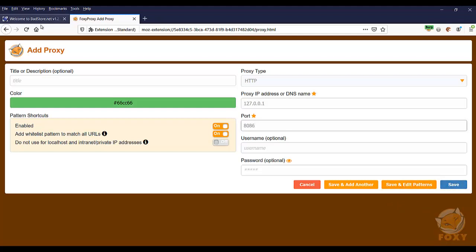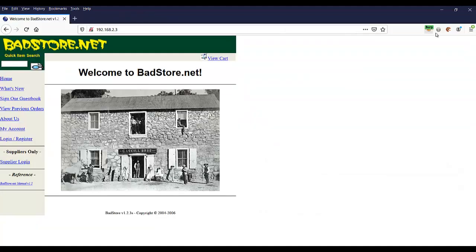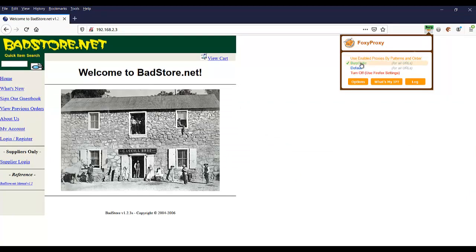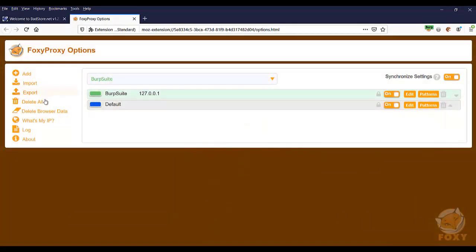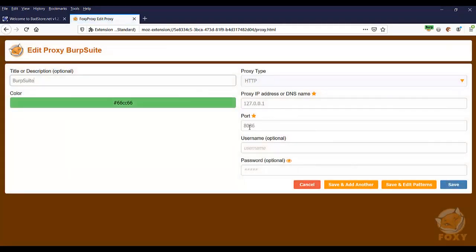Okay, so I already have the Burp configuration here. So if you see Burp Suite, it's 127.0.0.1 and you can see 8080. Okay, so this is the browser side configuration of the proxy.